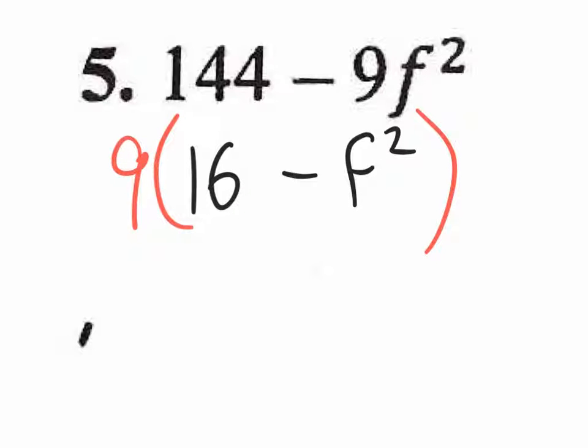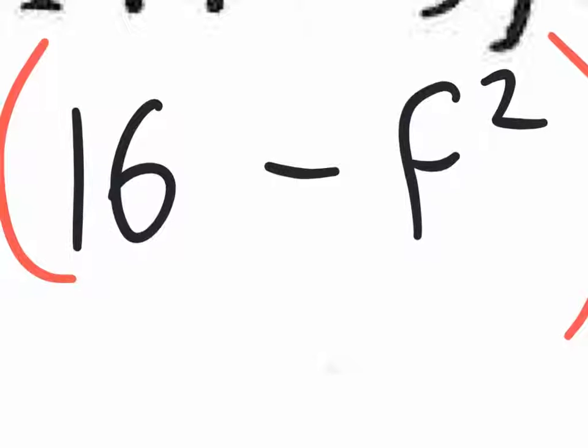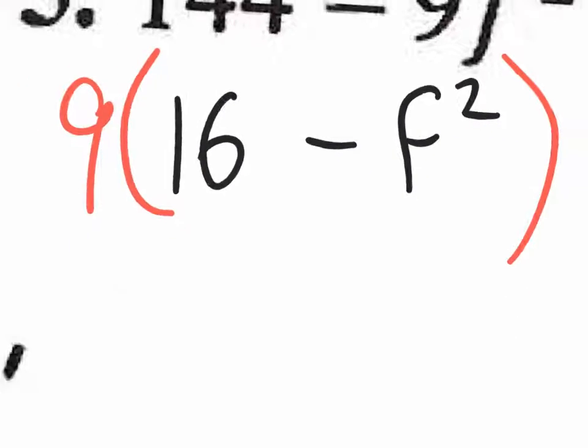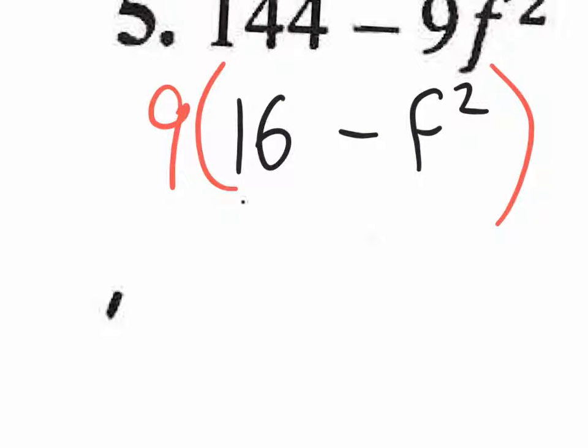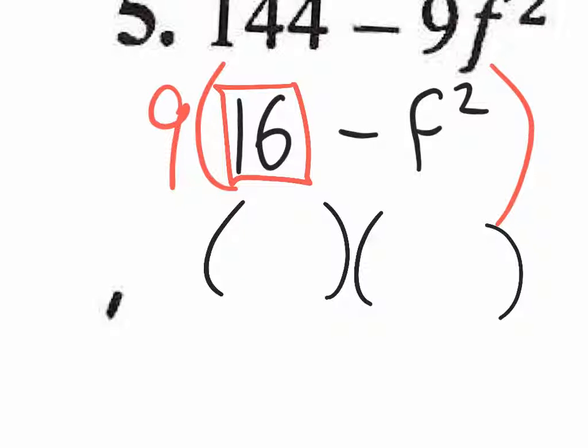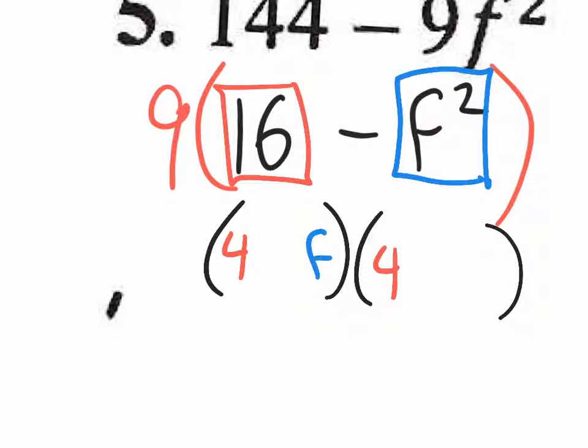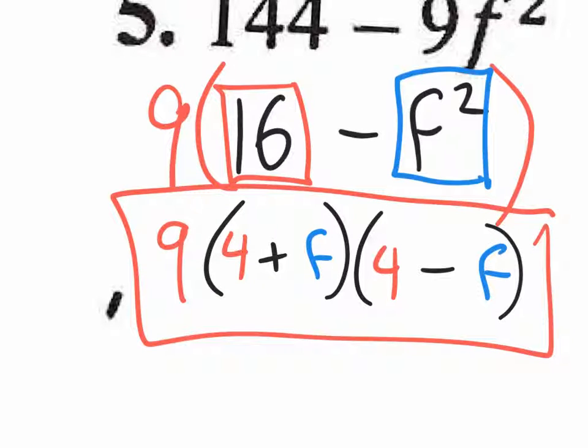So now on the inside, this binomial is a difference of two squares again. So I am going to do the difference of two squares. So this first perfect square term, when I square root it, what do I get? 4. And how about this second f squared? When I square root it, what do I get? f. So I really have a 4 and an f, and we need to put opposite signs, 1 plus, 1 minus. What about that 9? Bring it down. We are done. It's very important that you pull out that GCF. If you don't pull out that GCF, you're going to end up with the wrong answer.